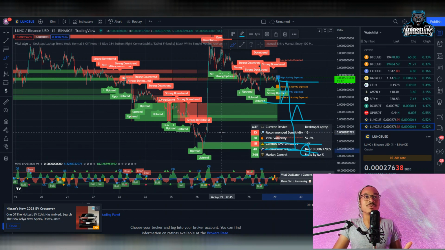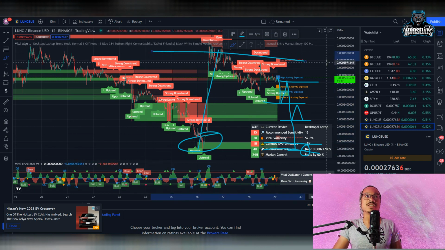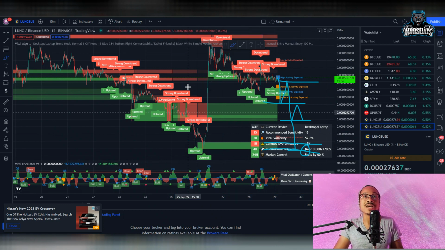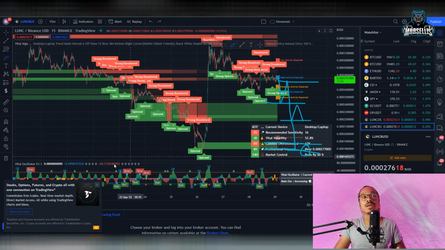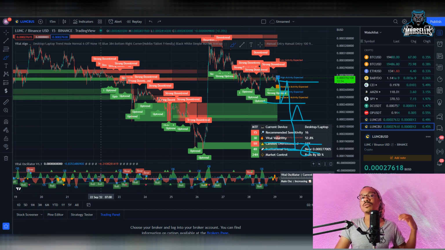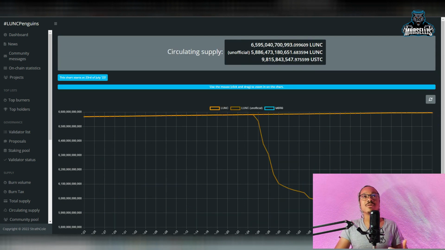You can actually see before we had that huge pump. And you've got to think the only reason we had this pump right here is because CZ from Binance pretty much announced that they're going to be doing the burn on their own accord. But ever since he announced that, it really hasn't been pumping. Now it can continue to pump, and if it does, it's only going to be because of another release from Binance, saying all right, now we're going to be doing this, or another exchange talking about the burn. But quite frankly, I've been looking at the burns, and they've been moving very, very slow. You can actually see it over here. Burns have been going pretty slow, and even over here, they've been going pretty slow.